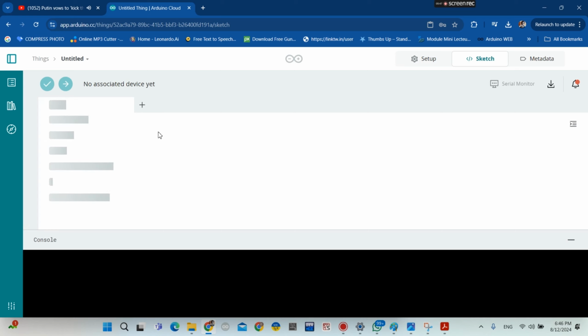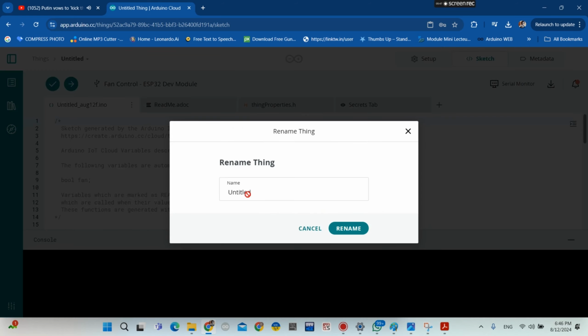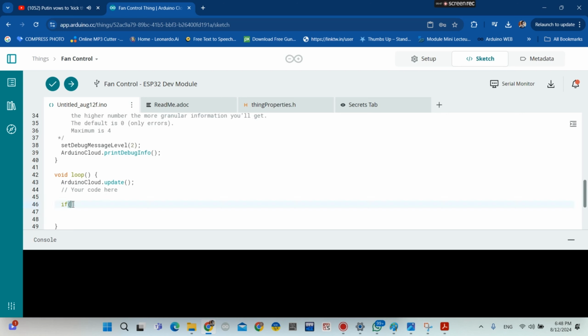Now go to here, you rename your thing, okay. So give a name to your thing. I think it's going to be fan control, okay. Then you click rename, okay.